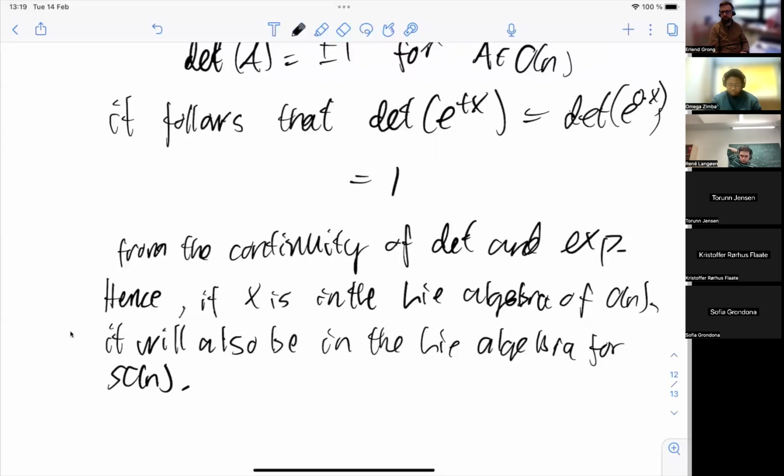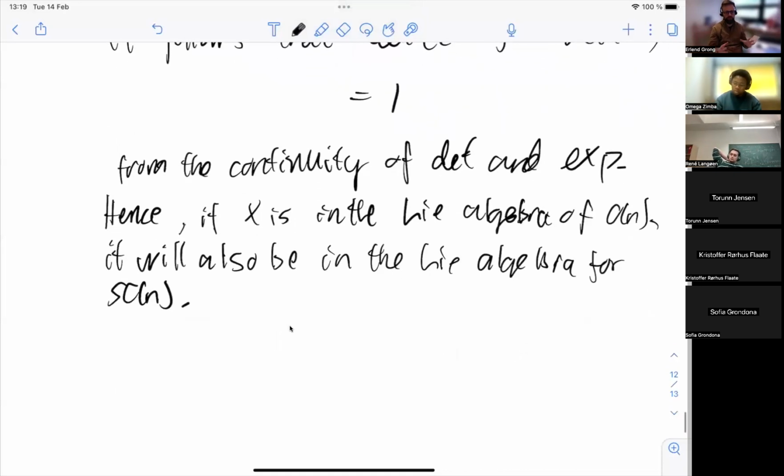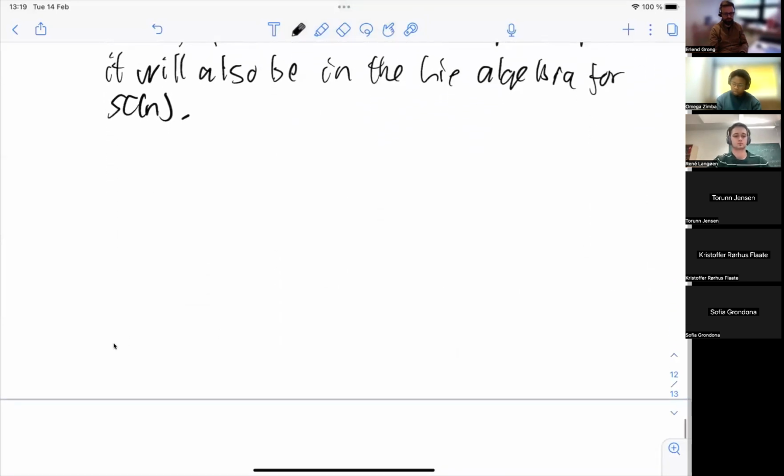So again, you want to consider the orthogonal matrices as being like two different globes, one globe with positive determinant and one globe with negative determinant, and these two never meet in any way, and all the exponential maps go into the positive part.